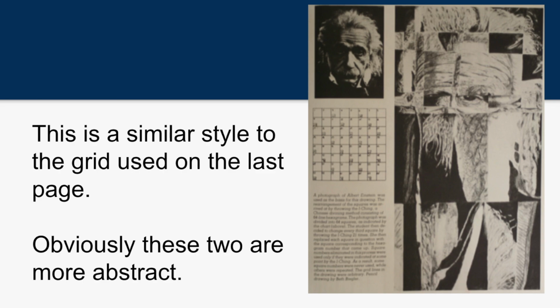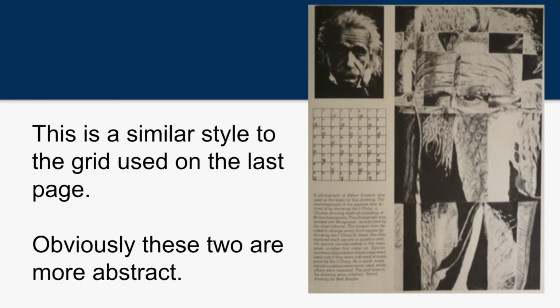This is another more abstract way of creating the portrait. So if you finish your first portrait and you want to do something totally abstract with the next portrait that you do, if you are accelerated, you could take something like this picture of Albert Einstein. They broke the piece into a bunch of different squares and they highlighted different sections. So you can kind of see there's an eye up here in the middle. This is the left side of his face where you can see his skin and his hair.